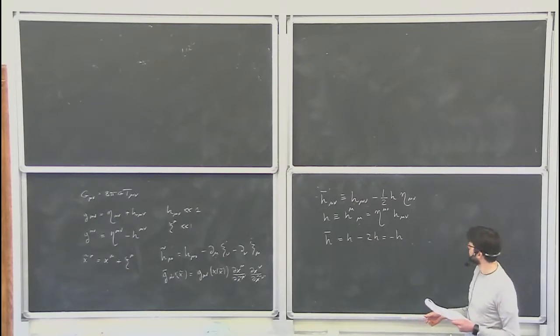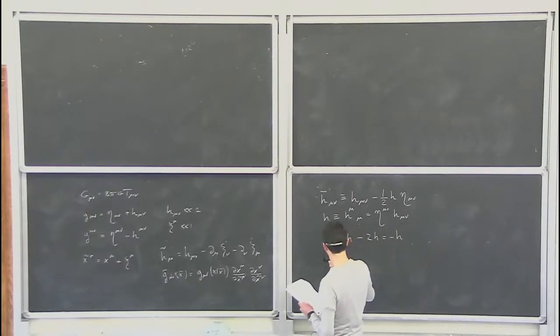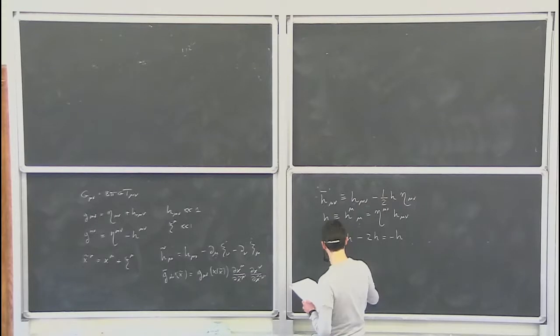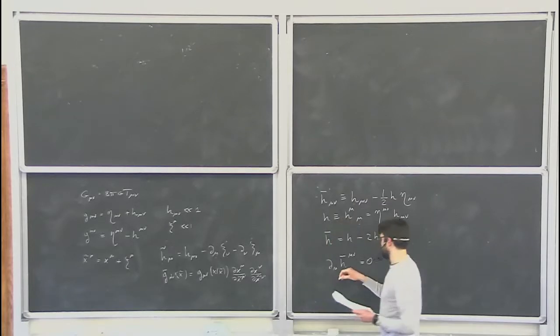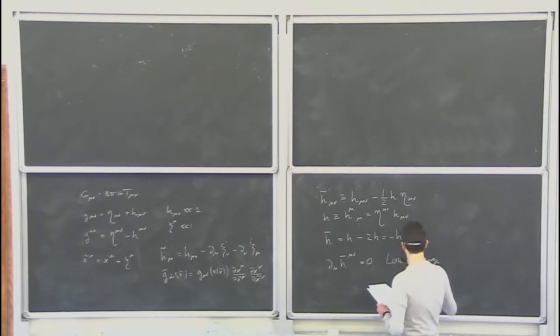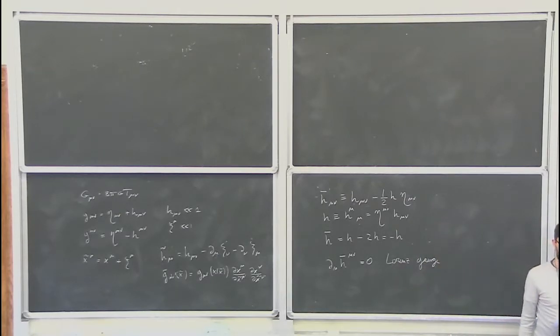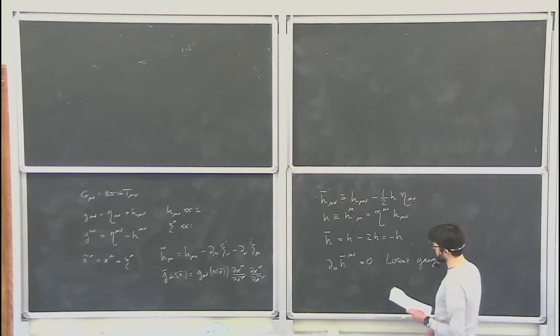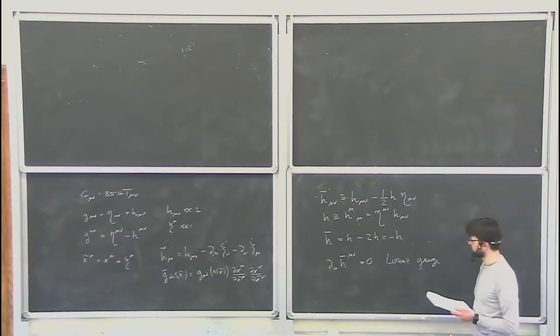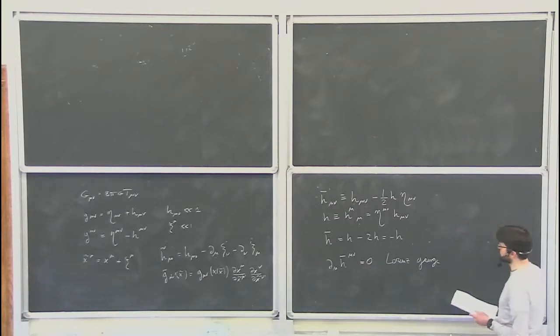What I want to do now is to use this gauge freedom that I have to impose this condition, which is sometimes called the Lorenz gauge condition, which is inspired also by electromagnetism, if you want. This is called Lorenz gauge. Note that there is no T here. This is not the same Lorenz as the Lorenz of the Lorentz group. It's a different Lorenz. So this gauge condition is familiar, probably. You probably have seen it in electromagnetism already. So I want to impose this Lorenz gauge condition.